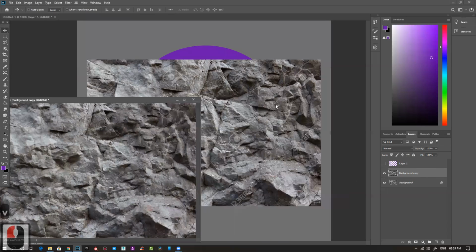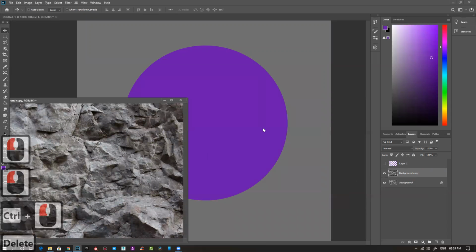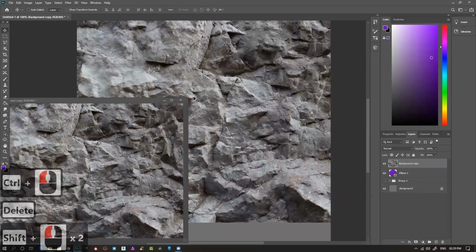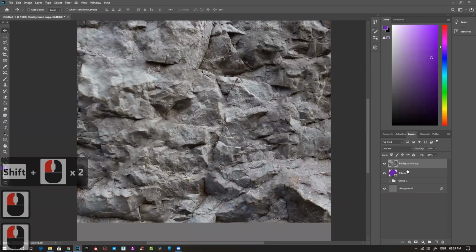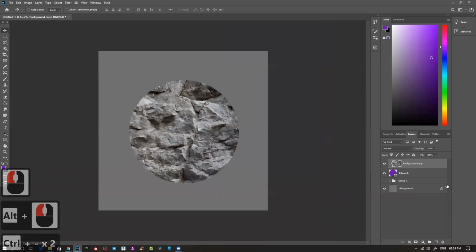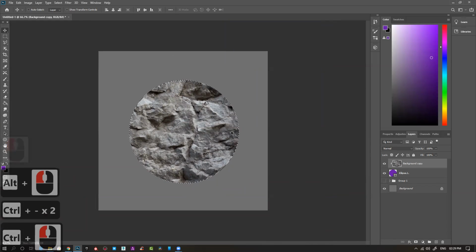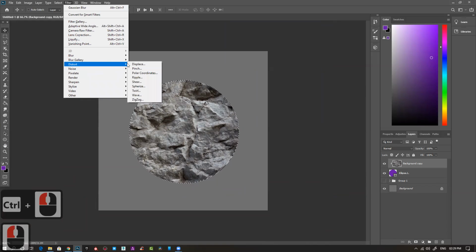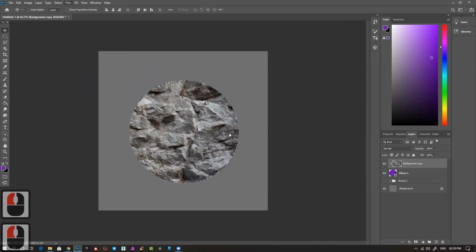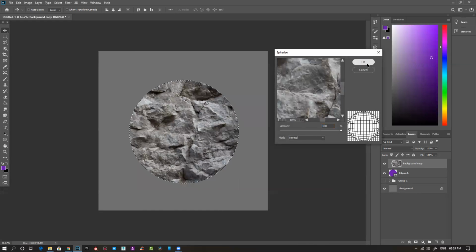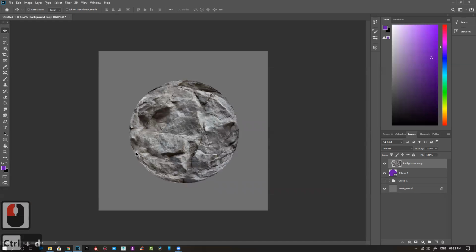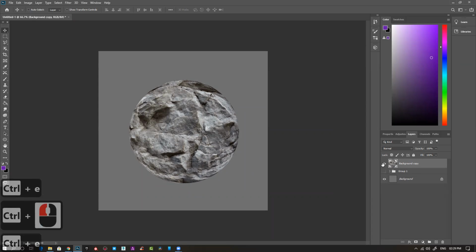So let's delete this one and place it here. Flip it. I have this rock, so select this one and use the same distort. Control D. So give me that round circular shape. So I got this round circular shape. Suppose I want to blend now. This is one texture. Just blend, merge these two.